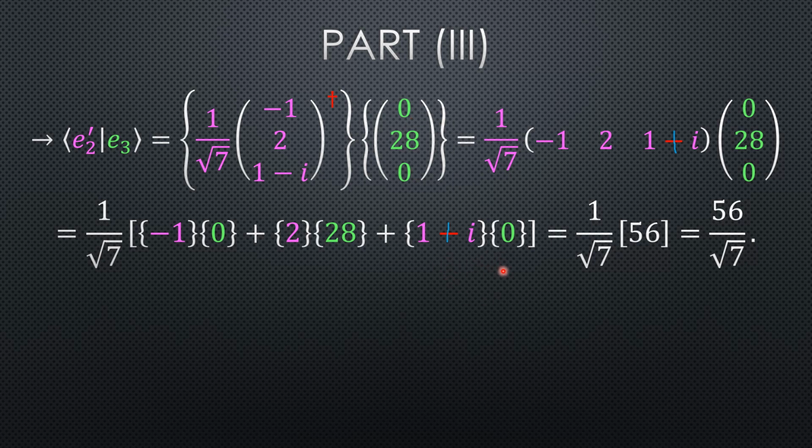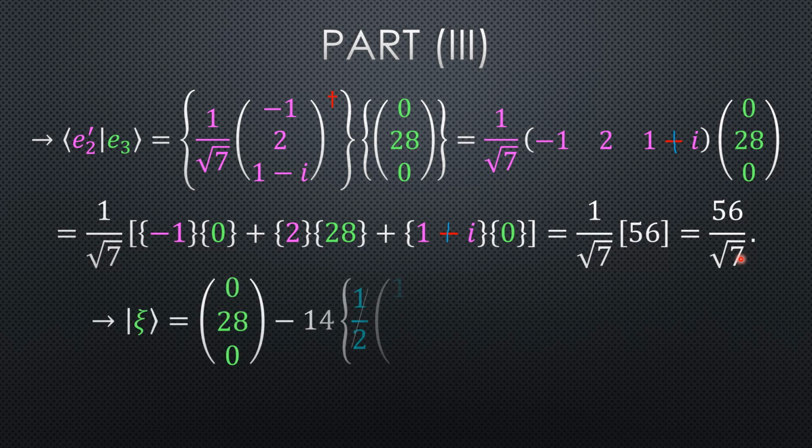Trying to transpose it to the PowerPoint just took a little while, but nonetheless, we're good to go. That being said, 56 over root 7, you may as well just keep it like that because when we add the vector sums together, or the vector forms together, there's another root 7 there, so you don't have to rationalize it because that's just going to eat up time.